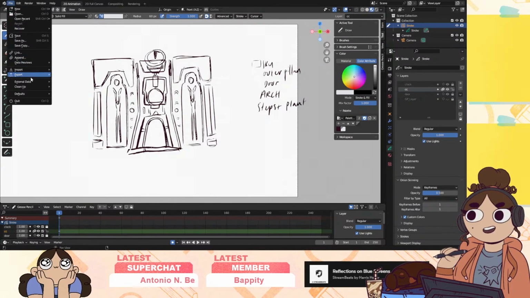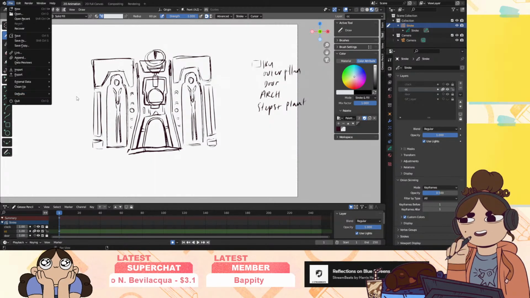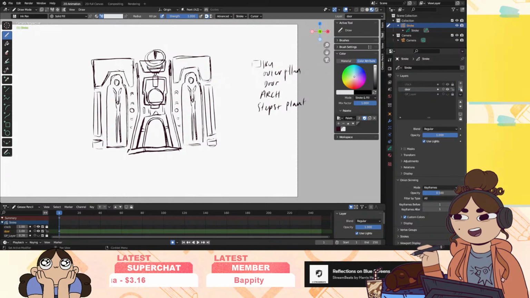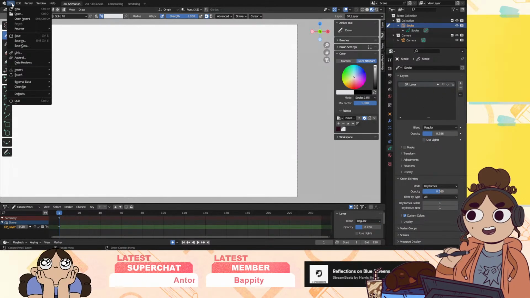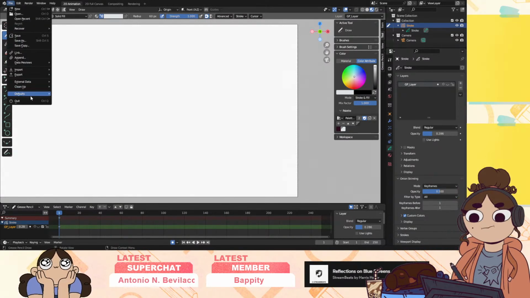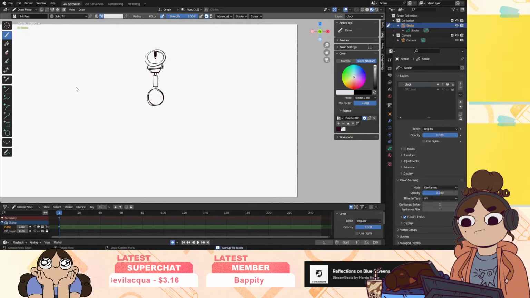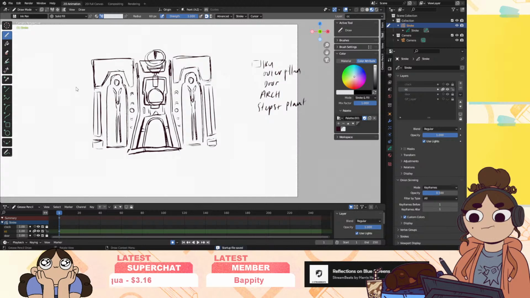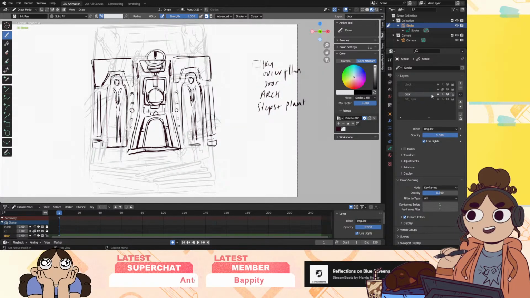I can't see the start file, no. Hang on a second. This is probably a bad idea, but defaults, save startup file. Okay. There we go.